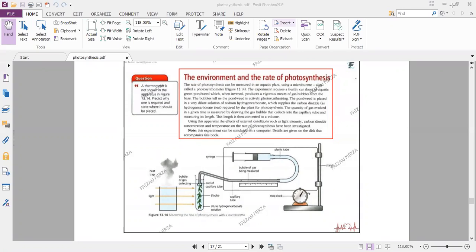Now when you add sodium bicarbonate into it, which provides hydrogen carbonate ions, you have to weigh the sodium bicarbonate so that only that amount is always used in this particular experiment. The amount of water needs to be kept constant as well. What else are you keeping constant? Either you are keeping the time constant and noting down how much oxygen gets collected in the syringe, or you are keeping the volume of oxygen collected constant and noting down how much time it took to get that oxygen collected in the gas syringe.